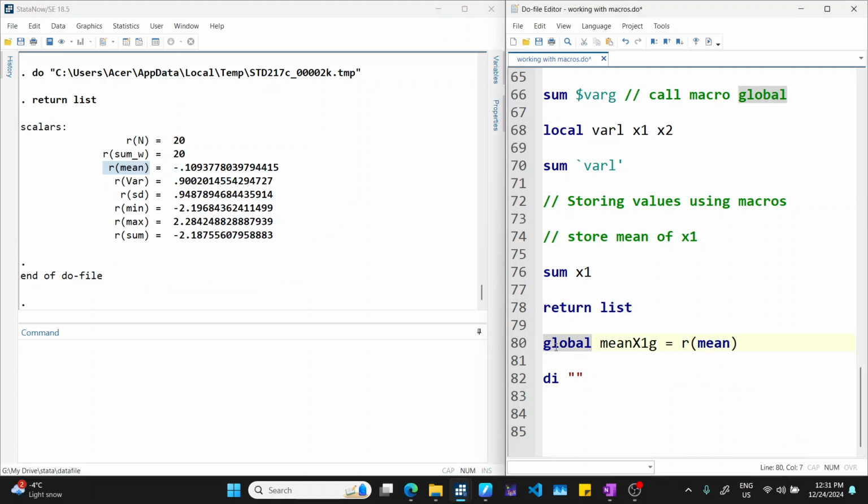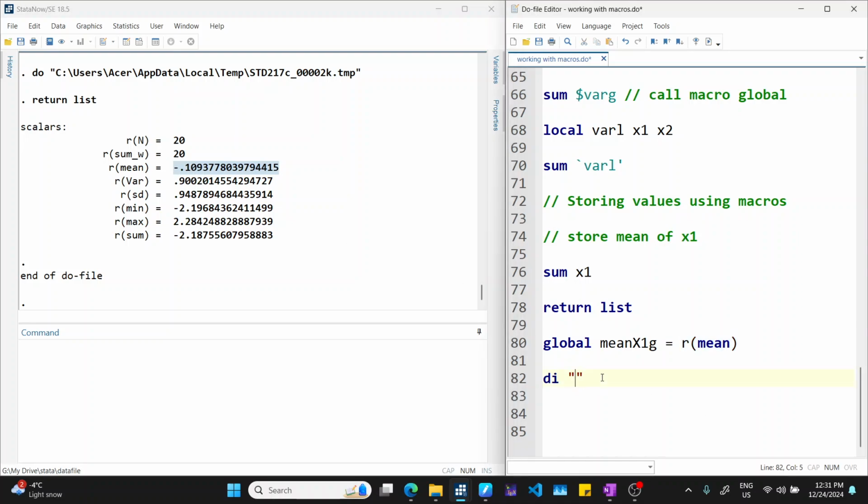That means I want to get the mean of x1 from this object r(mean), and I will write global, and the global object name is meanx1g, and I simply assign r(mean), because we know that r(mean) contains the value of the mean of x1 as seen from the return list.